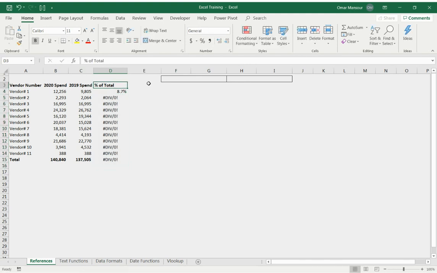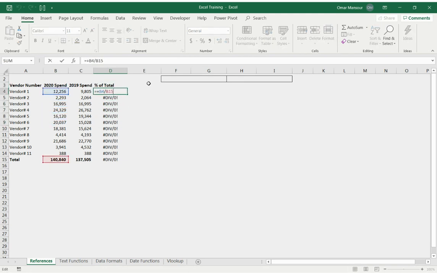Now you're noticing a divide by 0 here. This is a common error. When you divide a number by 0, Excel doesn't know what to do and it prints out hashtag divide by 0. And the reason why this is happening is, even though it worked for our first row for vendor one, in Excel there's such a thing as relative references, which means essentially you put these 2 references on the page somewhere, and then if you copy and paste those 2 references in the cell down one, then everything shall move down with it. So it actually is working the way you want it for the numerator, but not working the way you want it for the denominator, right?